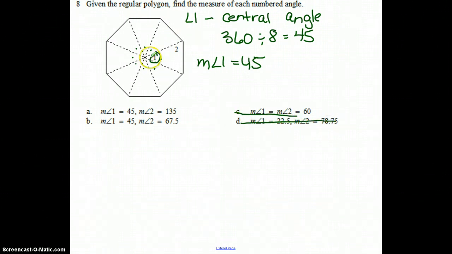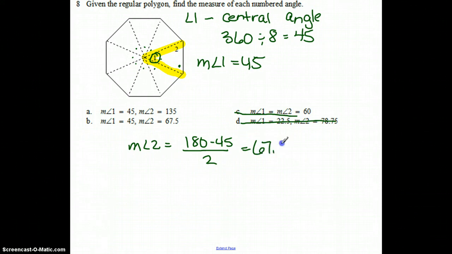Now the other thing that I want you to remember is that when you look at these two pieces that I just highlighted are radiuses, and they're both the same, because they have to be the same distance from the center. So that means 2 and whatever this angle is right here are going to have to be equal. So because a triangle equals 180, to find angle 2, I can take 180, subtract the 45 that I get from angle 1, and divide it in half. Because both these angles are the same, which ends up being 67.5. So your answer is B.